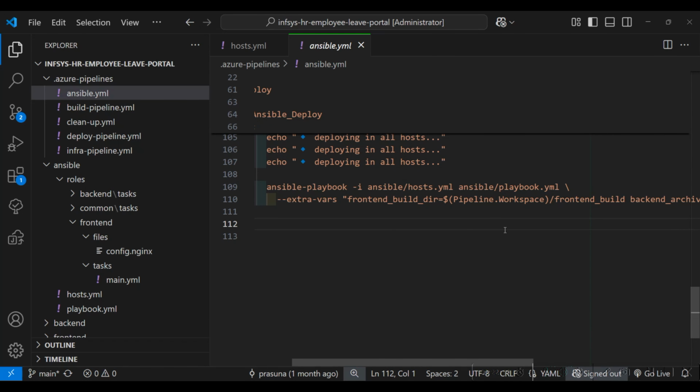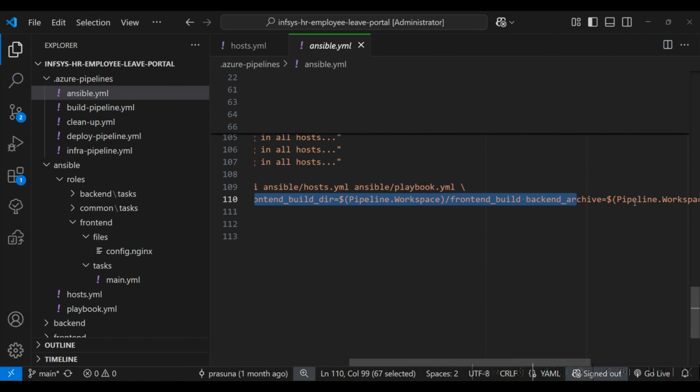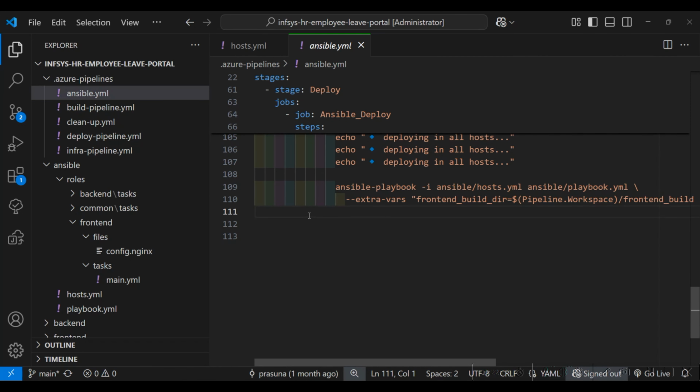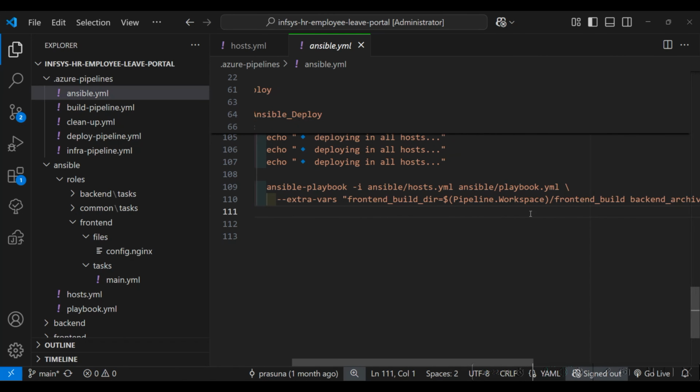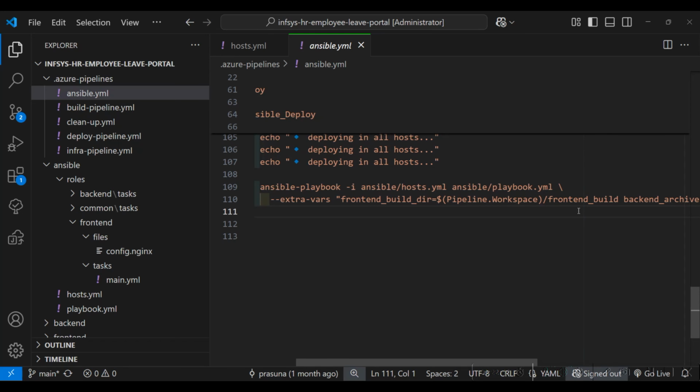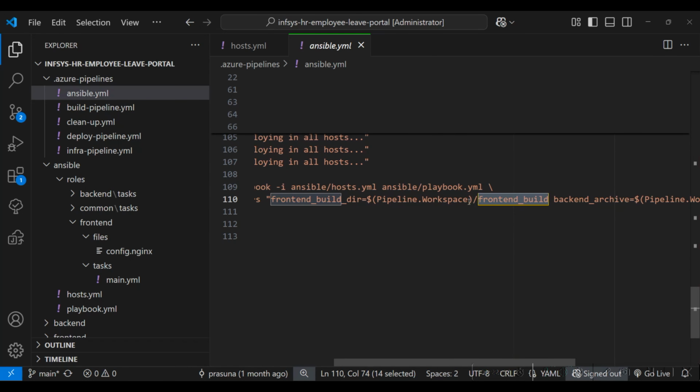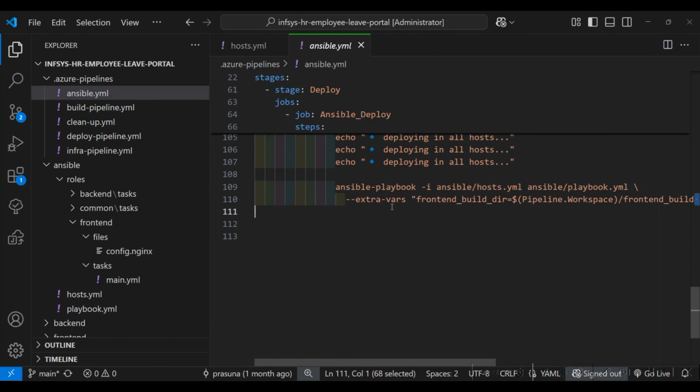So we require the front end variables, right? Front end path. You have downloaded that build directory, so you need that build to upload to the servers. I am exporting this as an environment variable. This will help to identify the build path, to identify the build artifacts. So I am showing this. This is the front end location, where it is downloaded. So I have given the front end build directory.